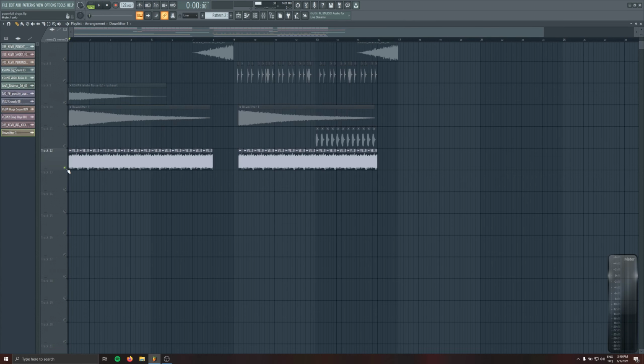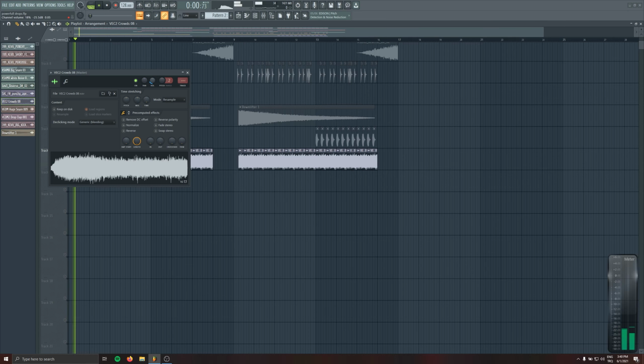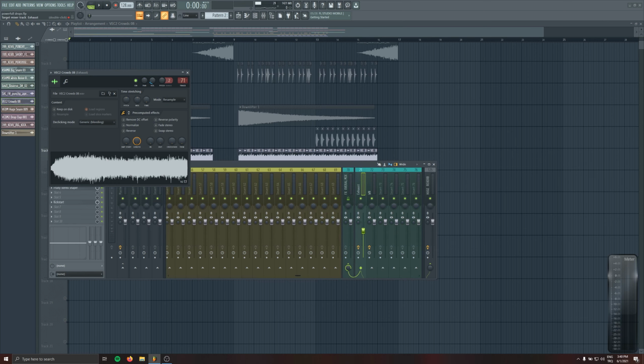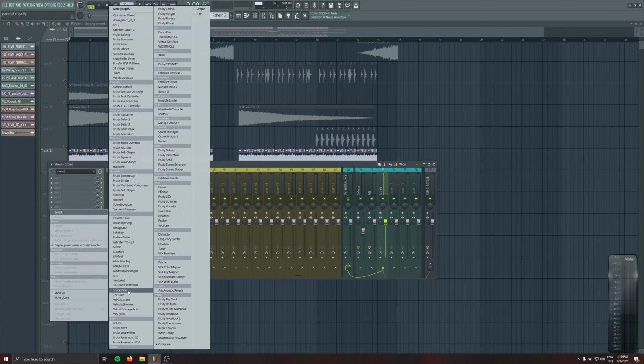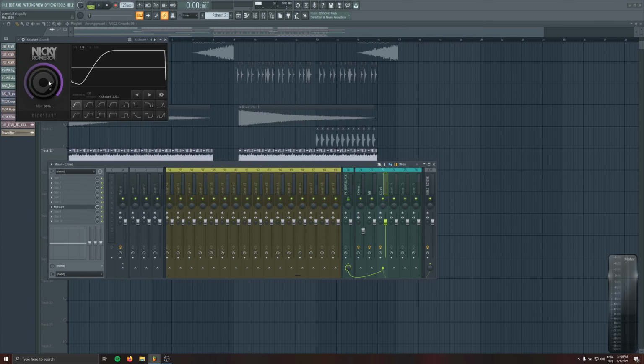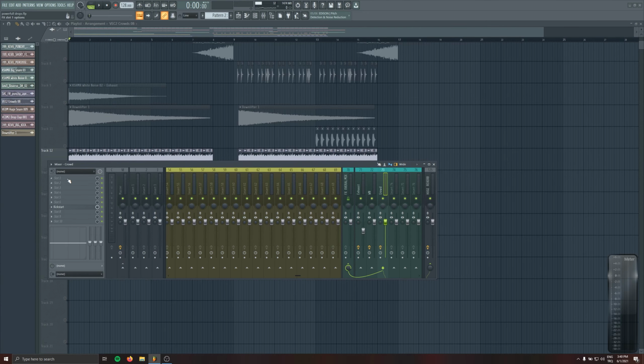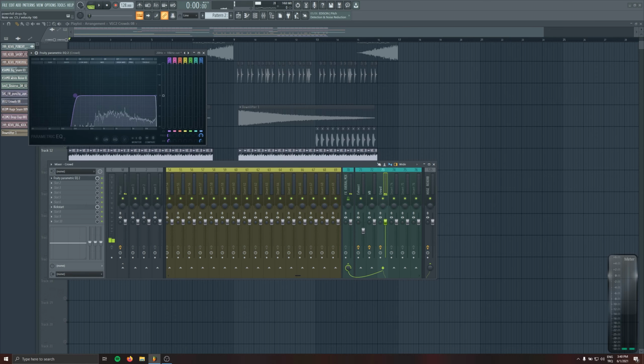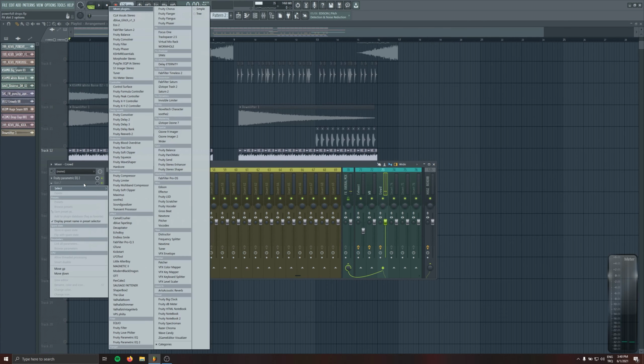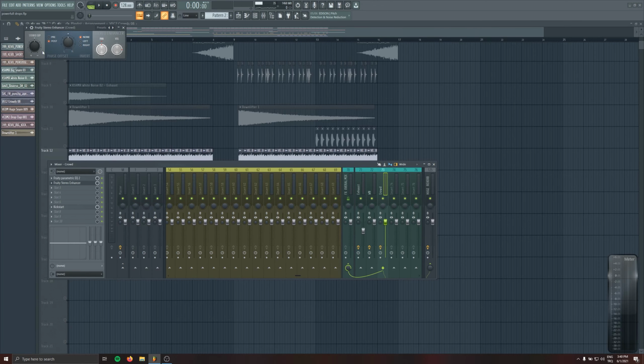And yeah, crowd noise. It's really important in the big room kind of drops. So I have a sample from Vengeance. I'm going to call it crowd. Again, guys, don't forget the sidechain. We don't want anything to clash with the kick and bass. So you can always cut the lows, maybe even some highs. And I like to make them wide. This time I'm going to use Fruity Stereo Enhancer.